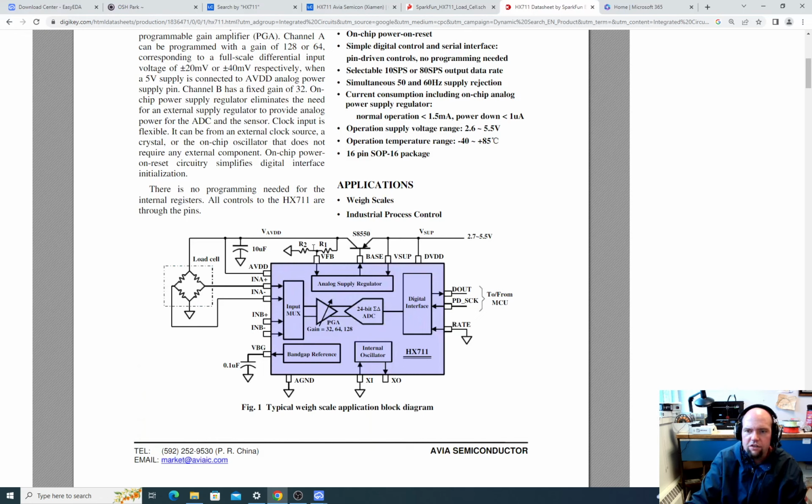Now we have this voltage divider. What's this voltage divider here? Well, basically this transistor and these two resistors are used to produce an LDO linear regulator. So this chip actually has a controller which will generate a nice smooth voltage to drive the load cell with.